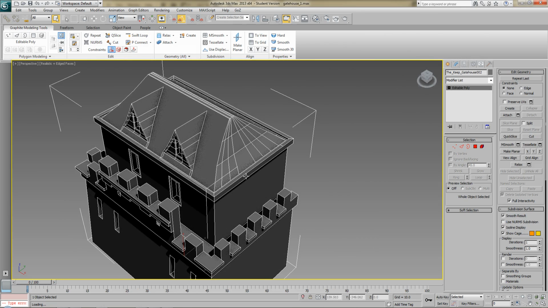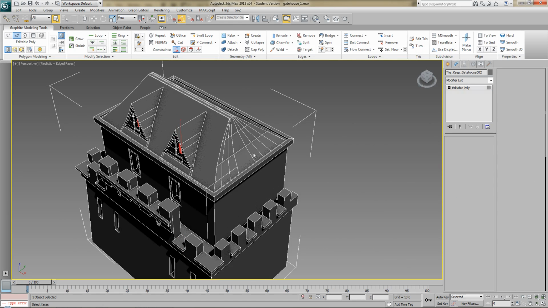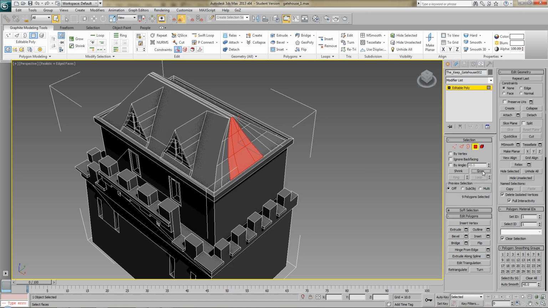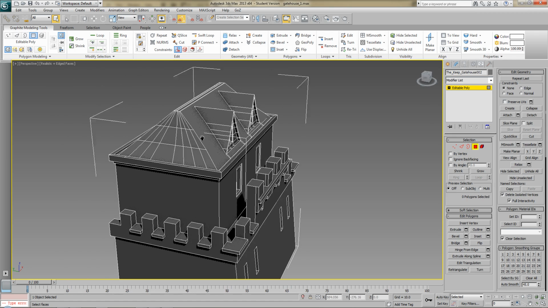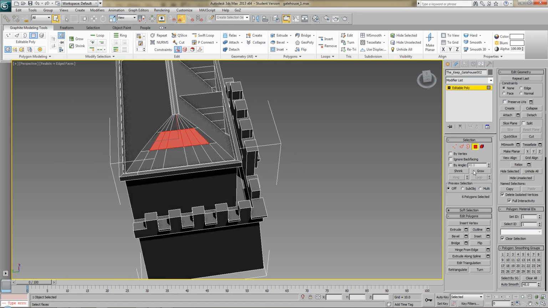So what I'm going to do is go in here and click grow, and basically I want to get rid of all these polygons. So let's see, there, grow, and then just control backspace or delete or backspace or whatever. Delete, there we go. Now I'm going to do the same over here, because there's quite a lot of messy geometry going on here, and I'm going to delete that.